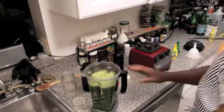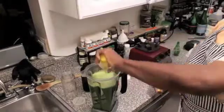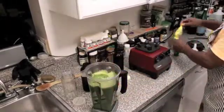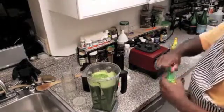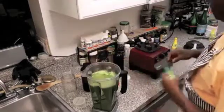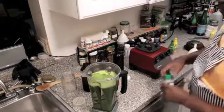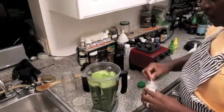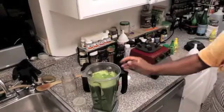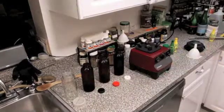And what I do now is I squeeze this organic lemon in, right? Give that a squeeze. Organic lime, right? I put a pinch, like I said, a pinch of stevia. This stuff is really sweet. We don't want to sweeten it. We just want to keep it from being a little too raw. We can fill it up with water, spring water. So I'm going to walk across and put some water in here.